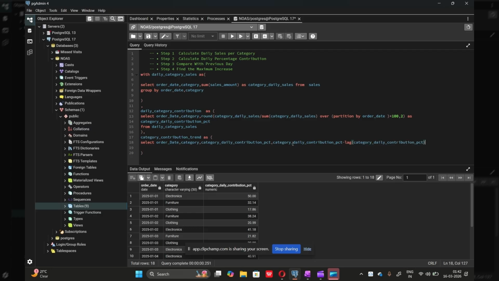Lag of, and I will partition by category, and I will do the order by order date as contribution increase percentage.